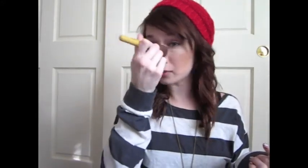And for under my eyes, I dab it. I don't pull it because that will just take it all off and make all the product you used a waste. So I just dab it. Then if it gets too bright, you can take your blending brush and kind of just dab it, and it'll get some color on that, so it doesn't look like you just put a ton of white on your face.